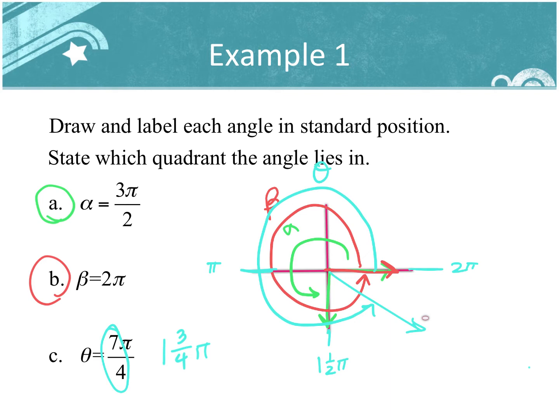Okay. So if I wanted to convert this to 2 times 3.14, this would be 6.28. I could also do it that way and go all the way around my circle. I think that's harder. I think it's better to learn where your pi over 2, pi, 3 pi over 2, and 2 pi is, and then figure out if it's a mixed number, where does it fall in between which of those? 3 pi over 2 is not in a quadrant, right? It's actually on the y-axis. 2 pi is on the x-axis. And 7 pi over 4 is in the 4th quadrant.